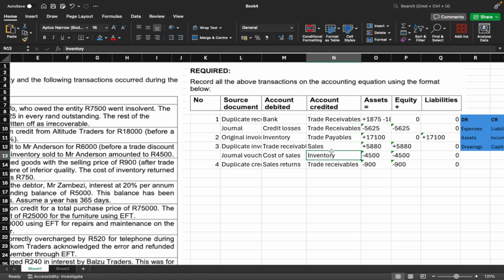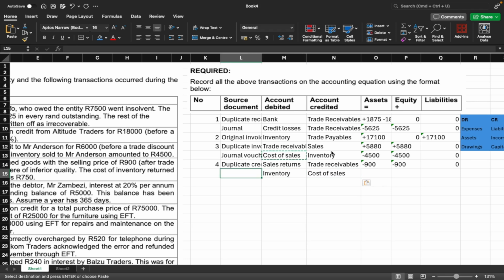And as we have established, we are using that system here. So we're going to do the opposite of what we did there. We're going to debit inventory because inventory is coming back into our premises, and we're going to credit cost of sales because we had initially recorded cost of sales as an expense, but for this particular good that is being returned to us, it's no longer a cost of sale, okay, because we are reversing the sale, if you will.